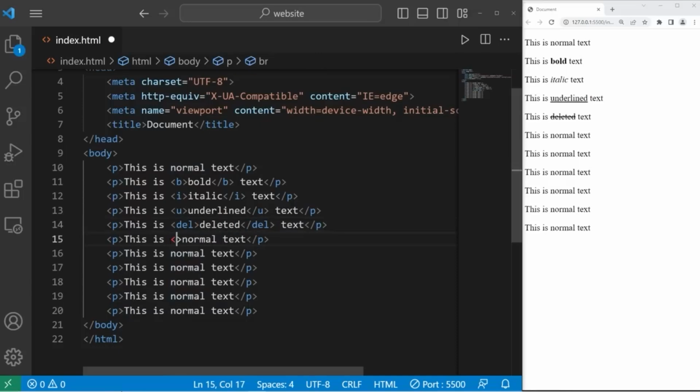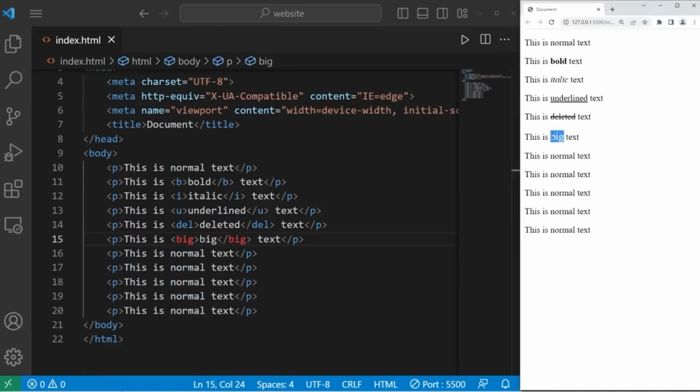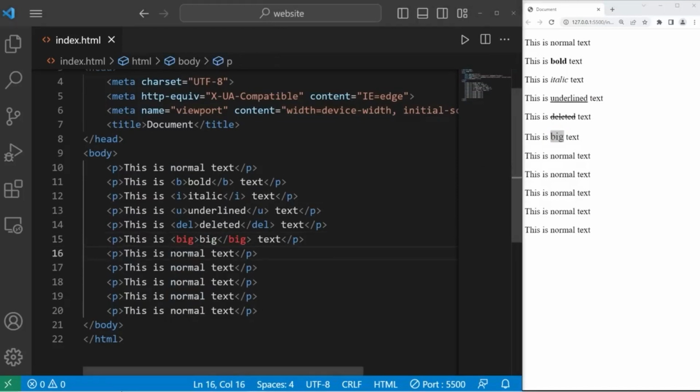Big, BIG. This is big text. So this text is a little bit bigger than the other text surrounding it. Then there's small. This is small text.